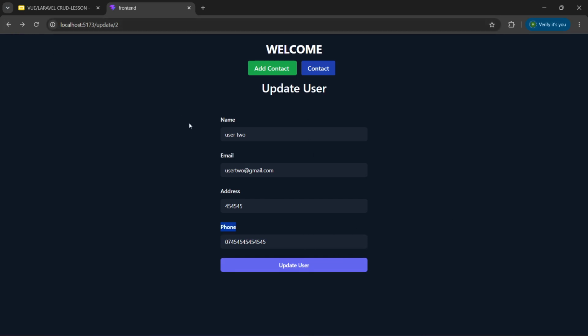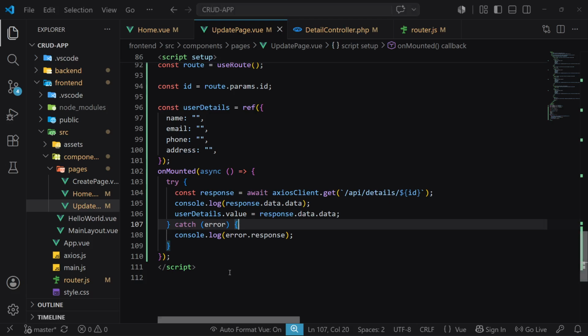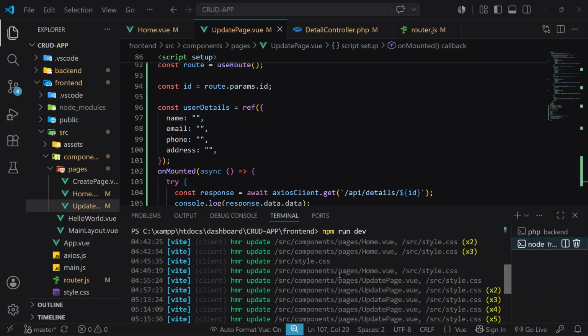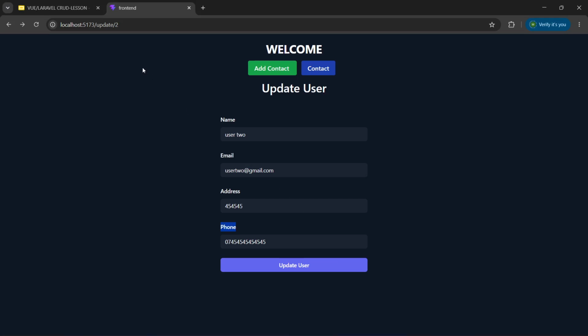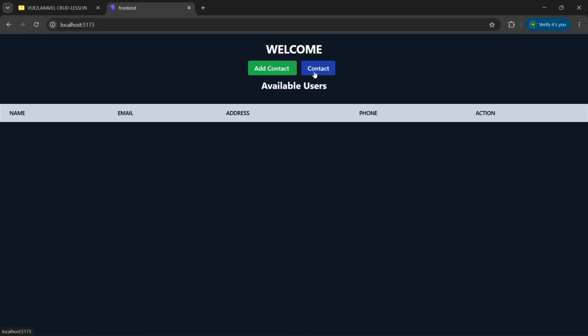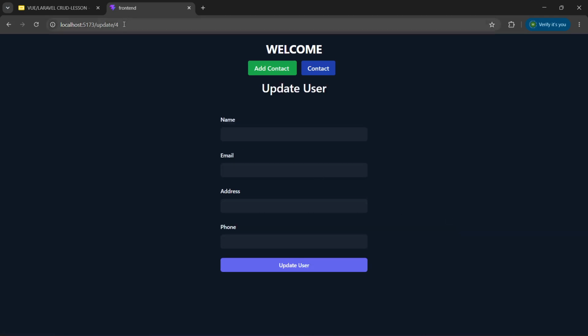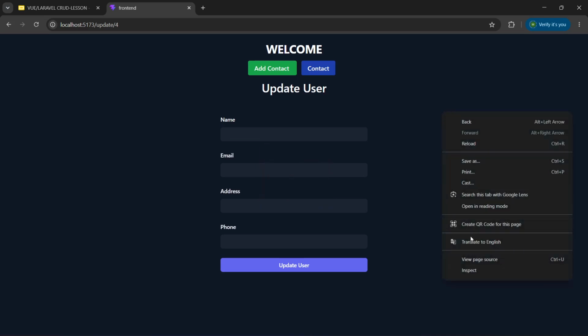let's go back and try to check. I hope my front end is still running. Yep. So whenever we go back to the add contact, the homepage, we try to visit user number 4. You can see user number 4 is right there, but it's not fetching. What's the problem?